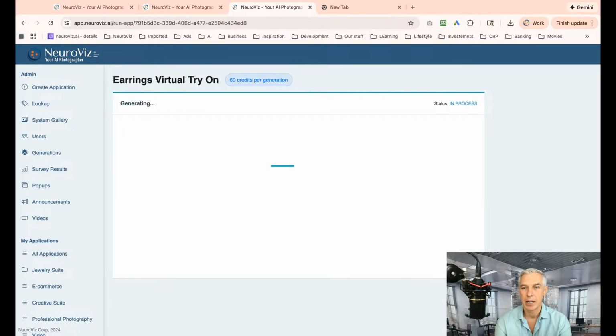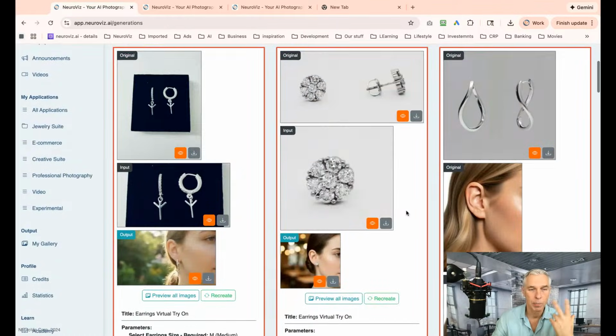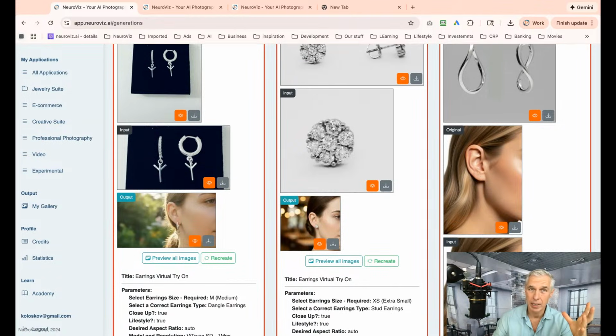And for us, Greg, you may be a professional, you may be working on this, and you know how to do it. You understand what I'm talking about. I see by looking at those generations, those reports, where it's kind of wrong, that many people don't really understand many things, and they don't even read or watch those tutorials. Sometimes they try to put rings on a model using the earring try-on application. What can you say, how can you actually talk to that person? But it's fine. We all make mistakes.